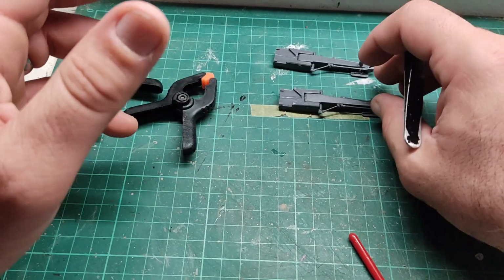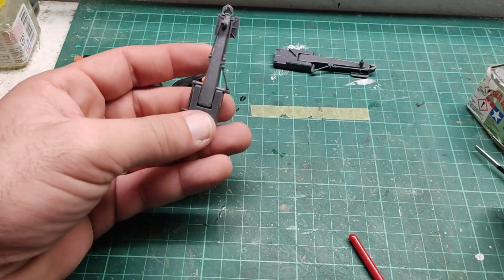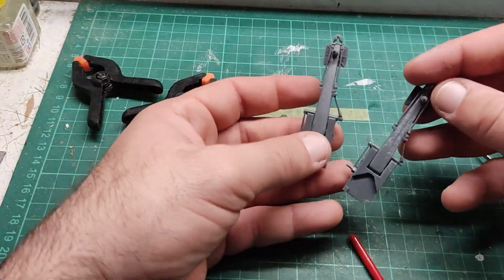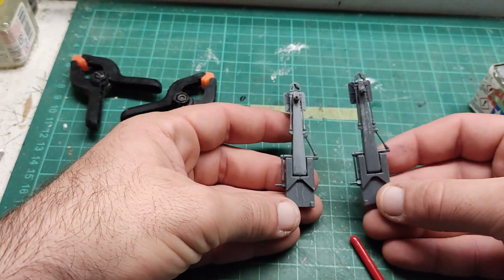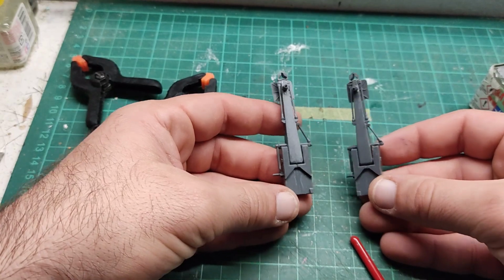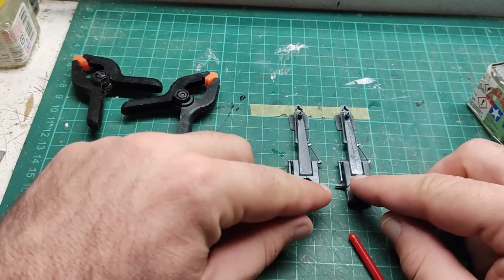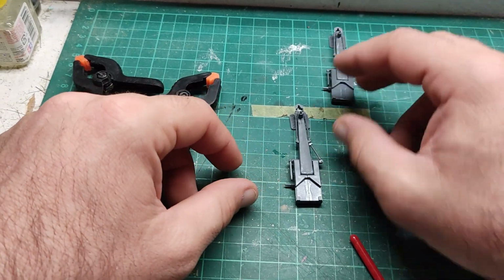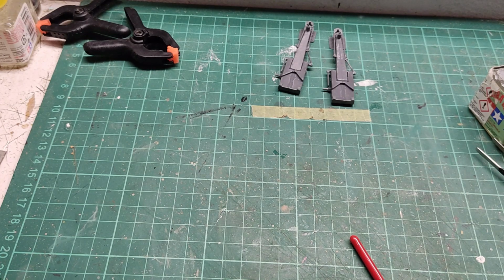Leave both of these aside. As I've said, let me give you a final look. Here we have them, guys. So this is step number 2 of the instructions complete. I'm gonna leave this aside and let's grab the instructions and see step number 3.